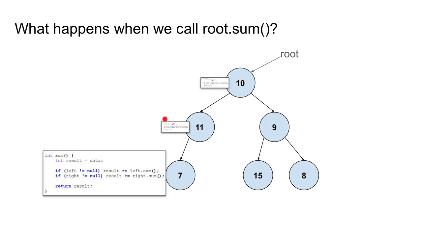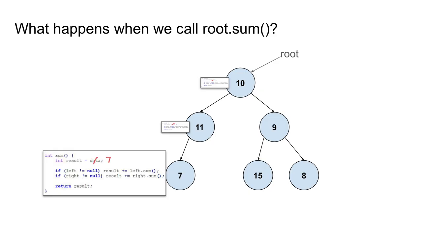So this one is on hold, the one next to the 11, because it's waiting for an answer from here. Now, once this one gives back an answer, it can send it back up to this method and it can finish its work. And then once it gets its answer, it sends it back up here to that one. But let's work our way through this sum. So now we're doing the sum of this node. And so I go through, and the first line of code says result equals data. Well, that's 7.